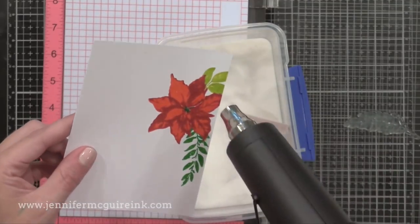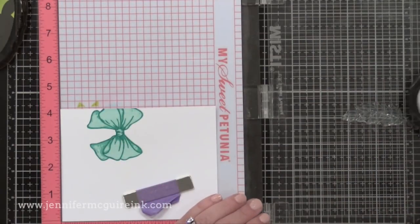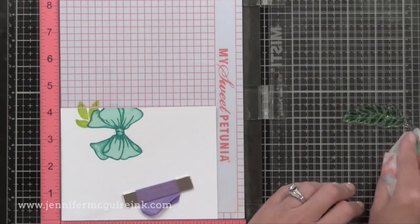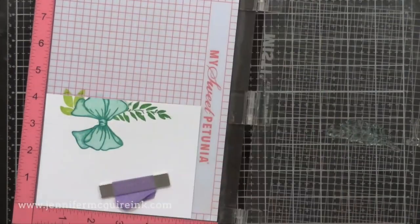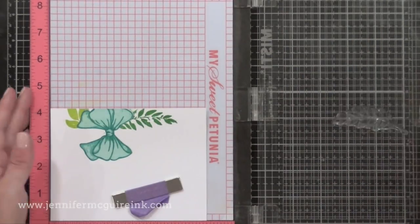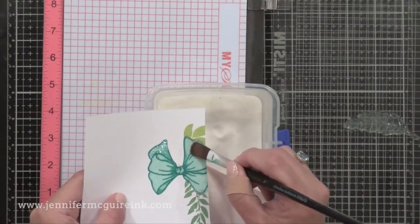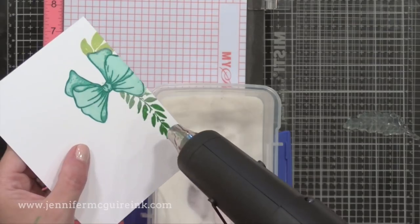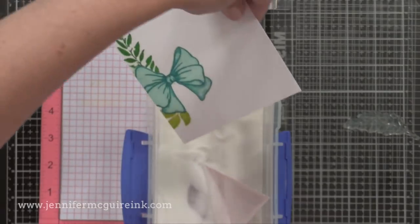So now I can stamp more leaves and they can overlap with anything that I already have on my card. While I have those leaf images in my MISTI, I'm just going to go ahead and stamp them also on my bow image. I really am a big fan of making multiple cards at once, especially in this case where you can easily mask using that heat embossing. I use a dry cloth when I'm wiping off the heat emboss layer. It really works well, and I'll link to the cloths that I use below. Again, I stamped with the VersaMark ink on top of the green leaves, and I'm adding clear embossing powder so those have that resist effect, basically a mask over your stamping.